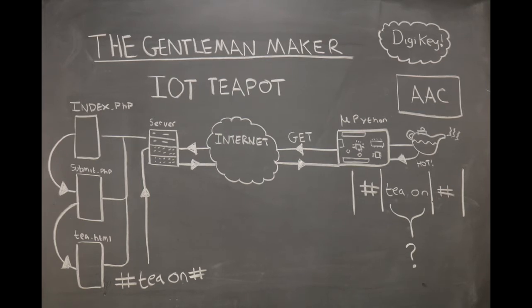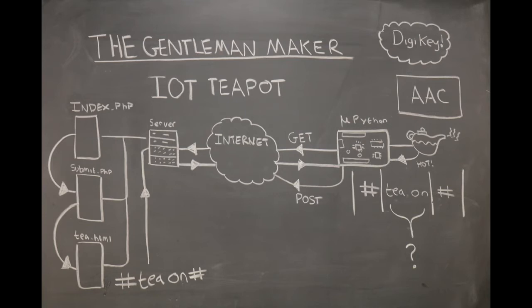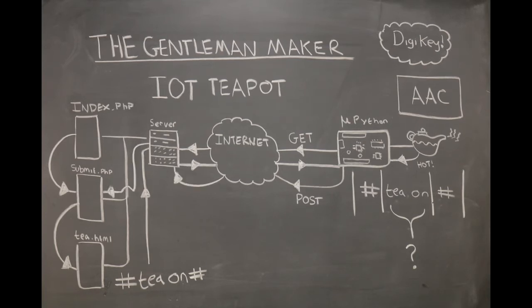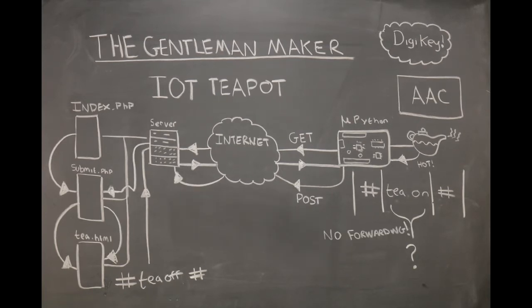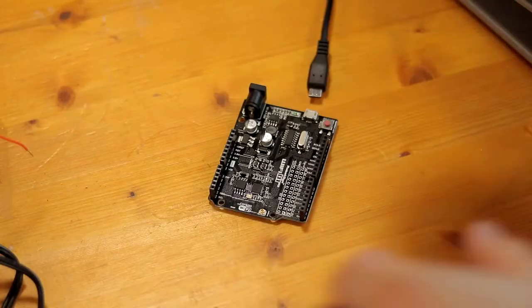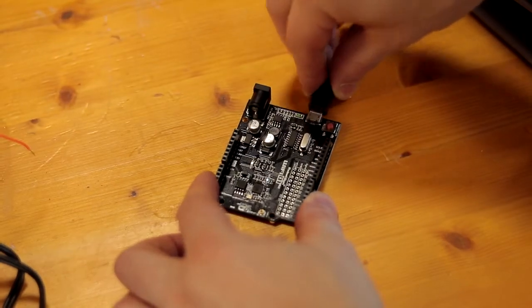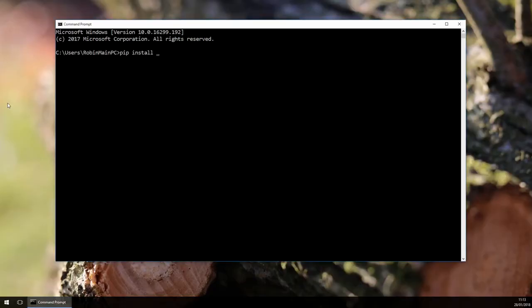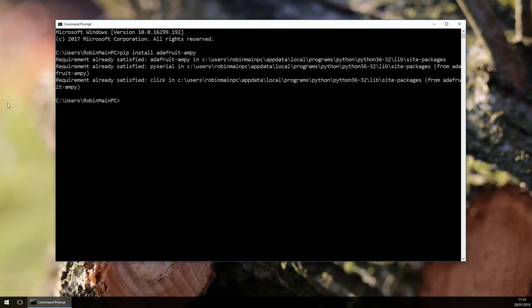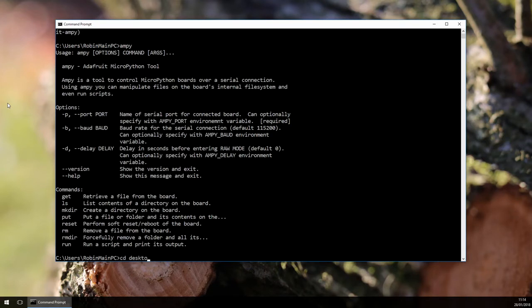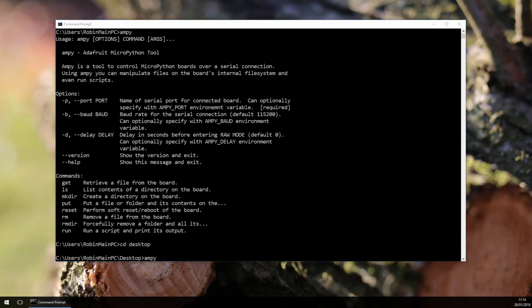Once the teapot has finished brewing the MicroPython board simply sends a HTTP POST message to the PHP script informing that the pot has been brewed. This way no special IP forwarding is needed and any device can control the teapot. Getting this program onto the ESP8266 is easy when using the Ampi tool made by Adafruit. This program can put files onto the MicroPython system which is super convenient. In this case my MicroPython has a boot script in a file called boot.py and this contains all of the code for this project including Wi-Fi connect, HTTP messaging and relay control.